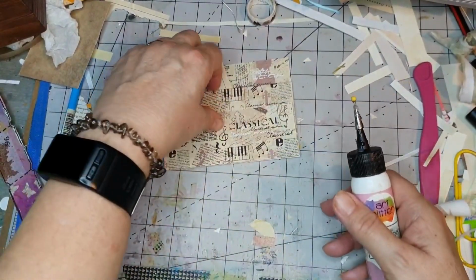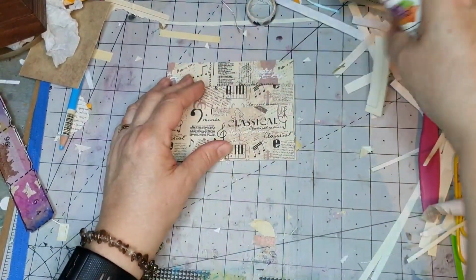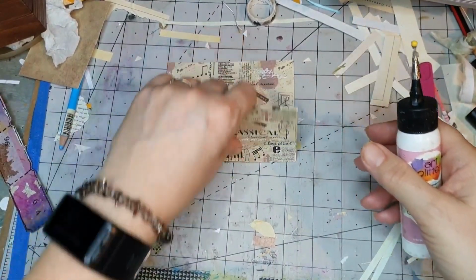So I've folded this this way, so you don't glue. We don't glue in a minute. You'll glue that in a minute. Oh, little piece of paper trying to get in on the act. Well, I might use you. I don't know. Okay, but there we go.